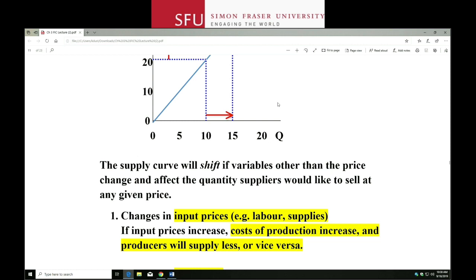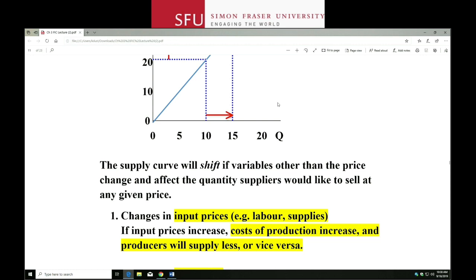Okay, now one of the inputs for a producer is not just the things that they have to pay for, but also the cost of their own time. So we can think of supply and demand in the input markets as well, where labor is an input. And so we can also consider supply of labor. So this would be like you getting a job. So the quantity would be in people or hours of work. And then this would be your wage.